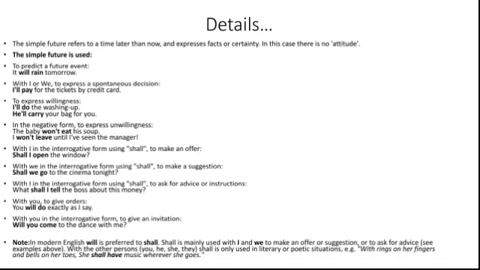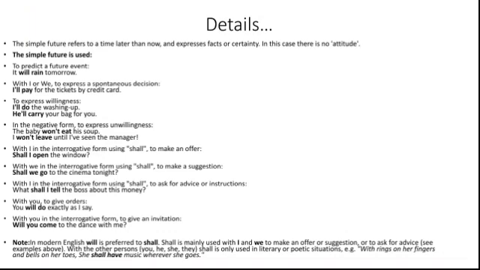Shall is also used to ask for advice. Okay, so suppose we all are sitting and then I ask you people, okay, what shall we study today? That's a question, that's an advice. Okay, with you we use will to give orders. Okay, I tell you, you will submit your homework by tomorrow, so that's an order.